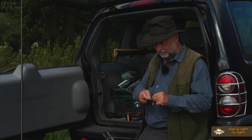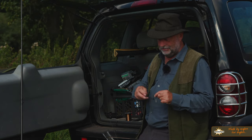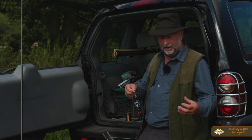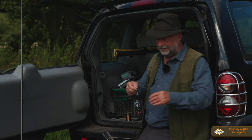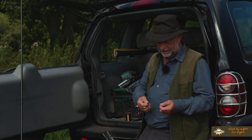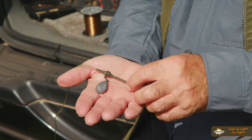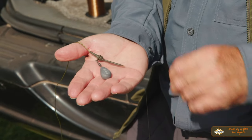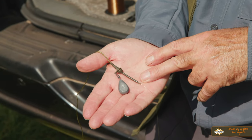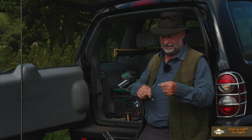Some swims you might want a bigger lead for the flow, but most of the time I'm fishing downstream — they're going to come along behind it, pick it up, drop back slightly, bang, they're hooked. The nice other thing about this is you can simply slide that rubber off and change your hook link. It's got a simple little link swivel there, and once you push the rubber over it, there's no way that can come off again. It also stops tangling quite effectively as well.